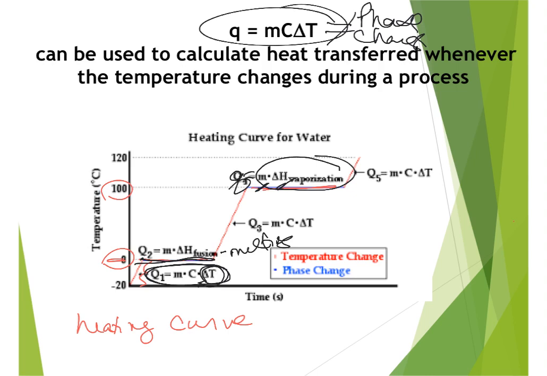So in a similar vein, at the melting point, the heat involved to melt something completely equals the mass of the substance times what we call heat of fusion, or enthalpy of fusion. And so you can calculate the individual heat required for each of these 5 processes, or if you're asked to calculate an overall heat for the entire process, then you would just ultimately add them all together.